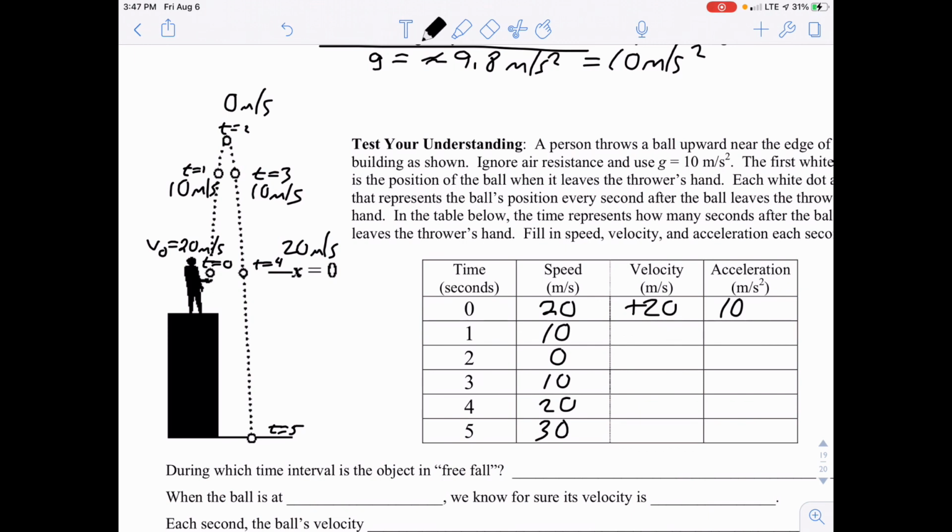Now if we focus on the direction of the velocity, for starters, we go from 20 to 10. Now the acceleration technically is negative 10 because you're decreasing by 10 meters per second every second, or you're increasing in the negative direction 10 meters per second every second. Okay, so watch. We're going from 20 to 10, positive, to 0. But then on the way down, since you're moving in the negative direction, you have a velocity of negative 10 because you're going downward at this point. Negative 20 and negative 30. Okay.